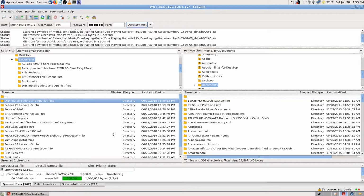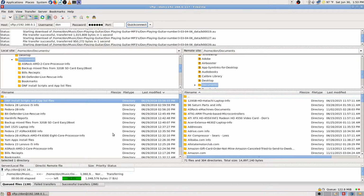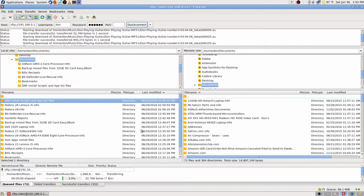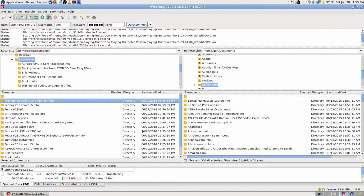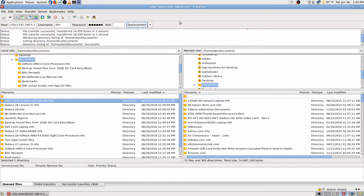With Crusader, if you're doing just a copy, you can do that. But if you're doing a sync, then you have to wait for that sync to be over. And see, it's fast. I'm sure that's why they put it on here as the default. They thought it was good enough. I learned how to do all that in Total Commander, and then Crusader.